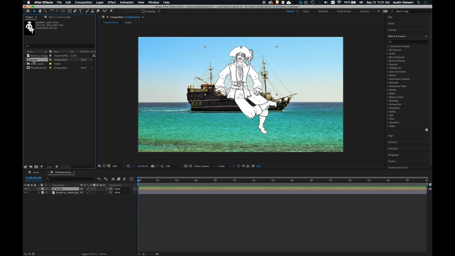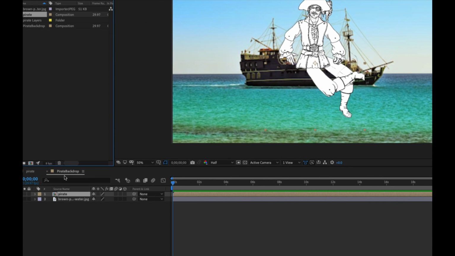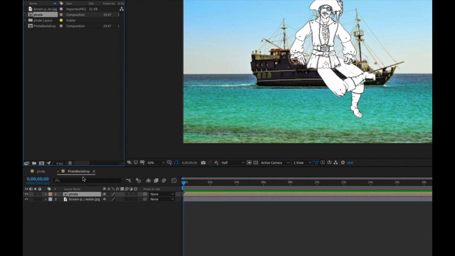But before we do that, let's go ahead and bring the pirate composition up in this window. To do that, we could either double click on it and then we would likely have two composition tabs up here. Or we can just come down here and you'll see that we now have two timeline tabs because we have two compositions.